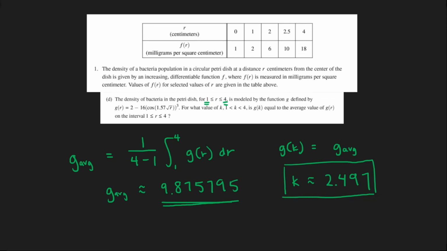And just some general tips for FRQs for Calc AB. Just writing definite integrals like these can score you points. In fact, on the scoring guide for this particular problem, just writing this definite integral, ignoring this part, scores you a point. And then another point is scored by identifying this average value function and how to solve it. And then the last point is received by just writing the answer. So again, let me repeat, just writing these basic things down, even if you might not know the problem, can sometimes score you points.